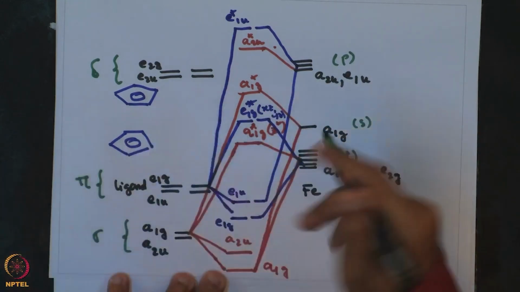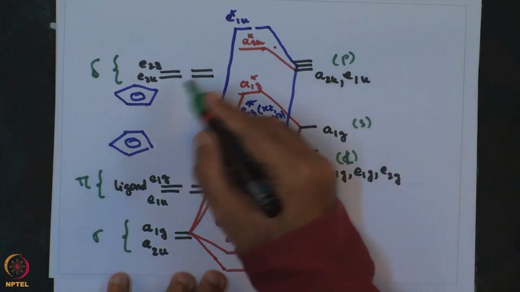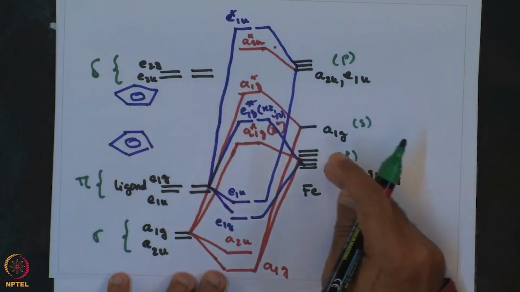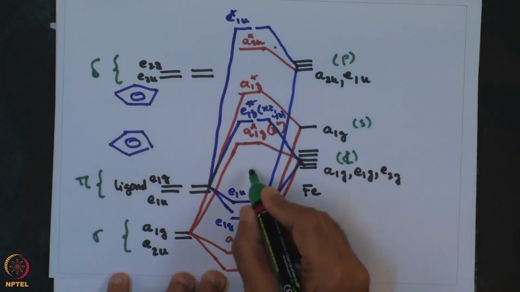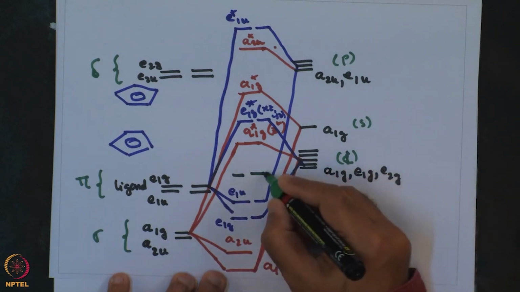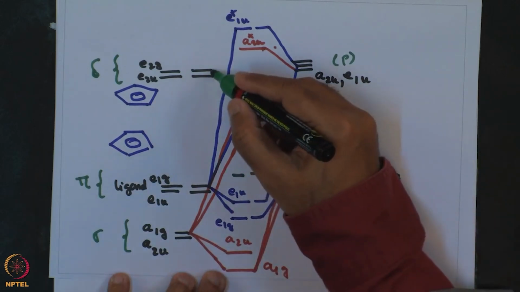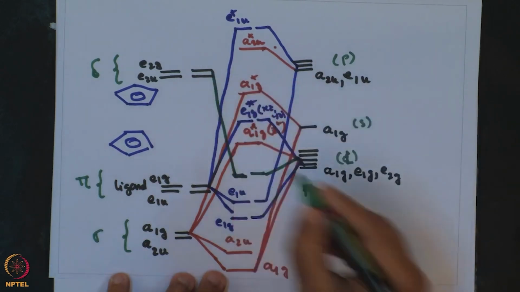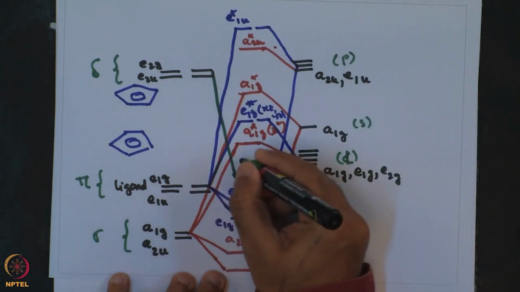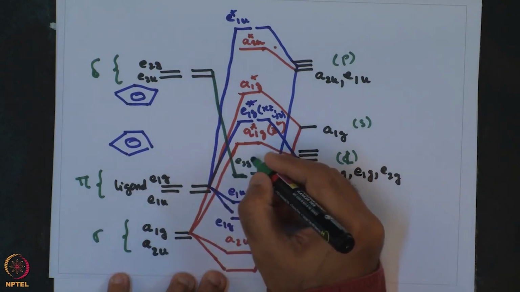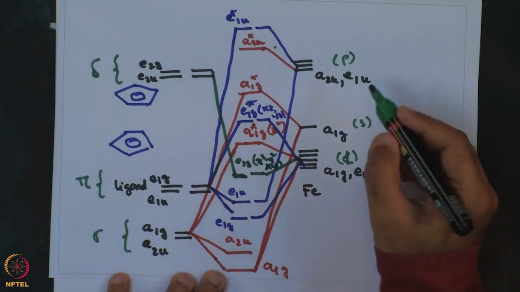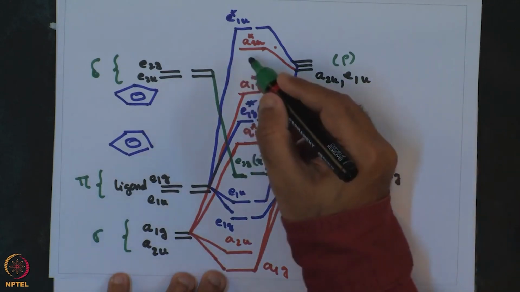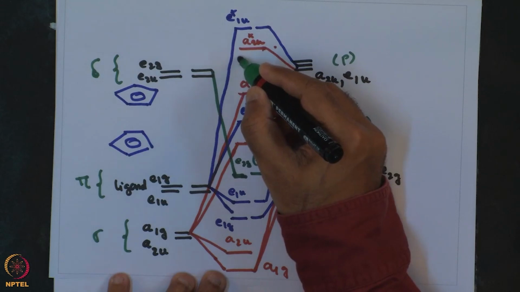So that leaves us with the E2U and E2G orbitals. So E2G interacts with E2G of the D here to here, giving two sets of orbitals. This is E2G, and this is x square minus y square and xy. Similarly, there will be E2G star, which will be somewhere over here.